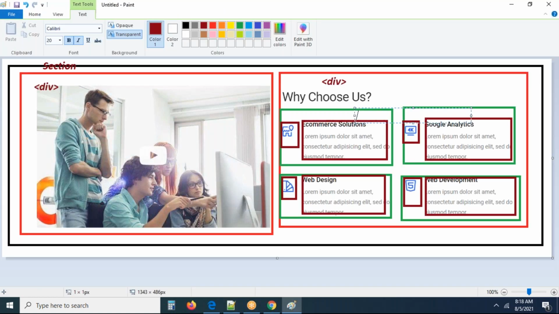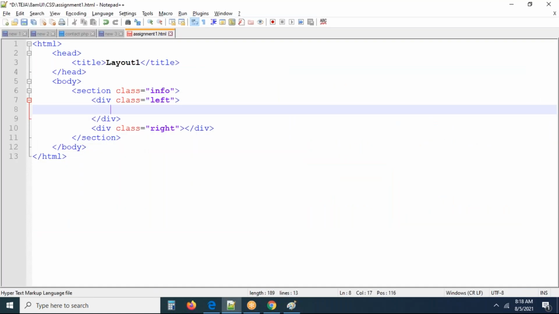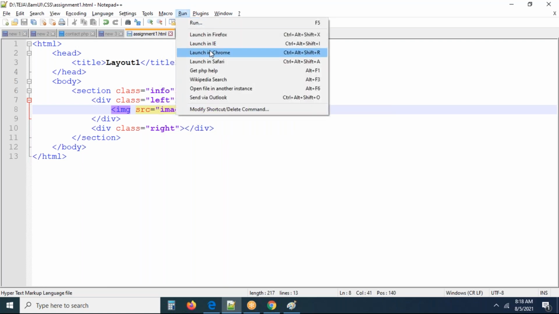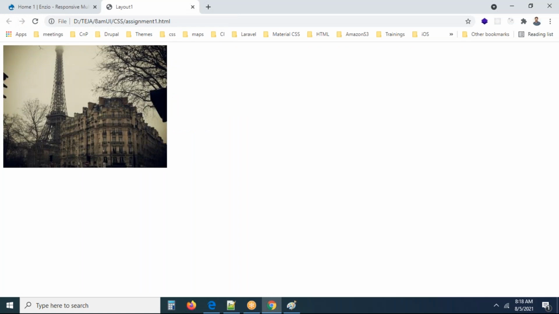I don't know exactly what the size of the image is. Anyhow, we have images, right? Let me take img src equal to, I'll have to try and see. I'm not designing anything first. First let me prepare the skeleton. Once my skeleton is ready, then I will go for it, guys. So let me go for it here. Image src, images folder slash, I have an image rom.jpg. First let me run the file. If you run the file, we can see what exactly will be there.